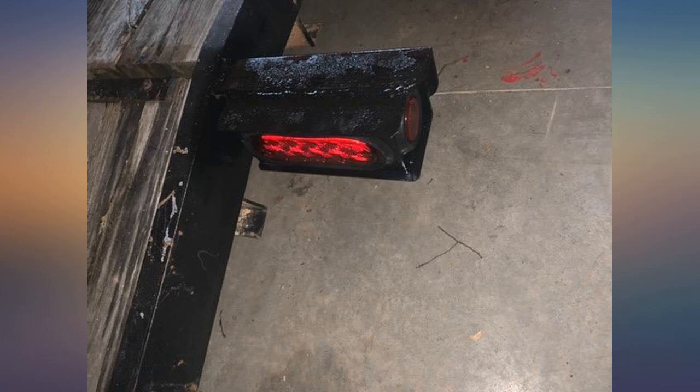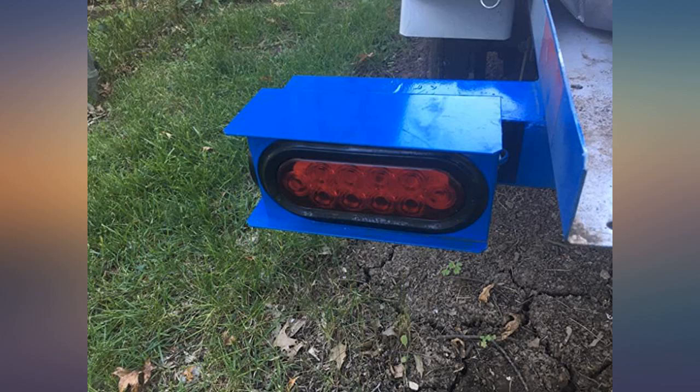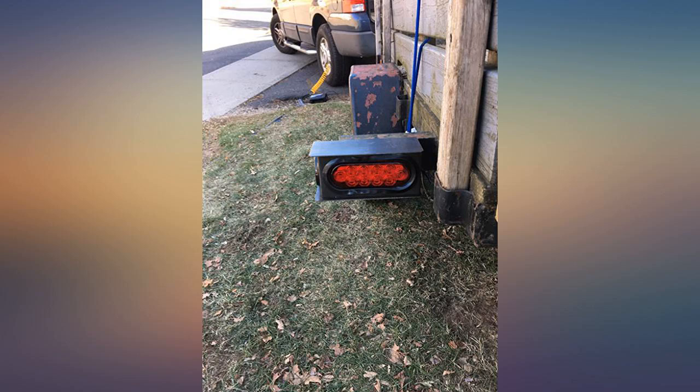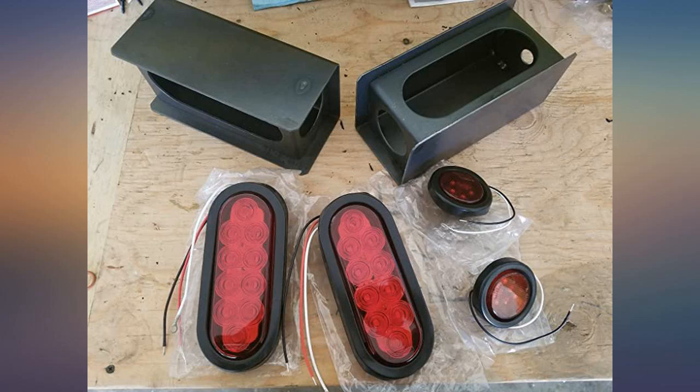These trailer lights are amazing. They come in a fully encased metal frame which will protect the lights from rocks and other things that get flipped into the trailer while driving. I also like the fact the metal comes bare, so I was able to paint them to match my trailer. All in all, this is a great set of lights, and the price is right on the money for all you get.